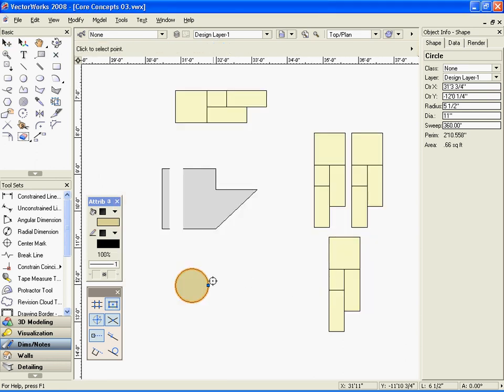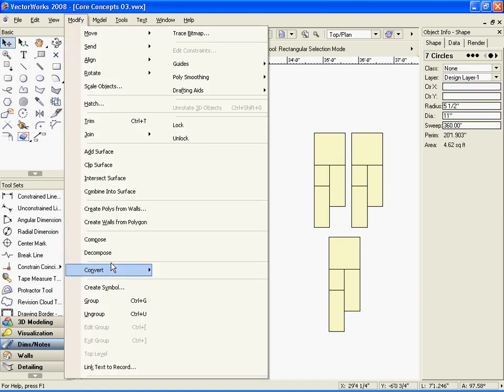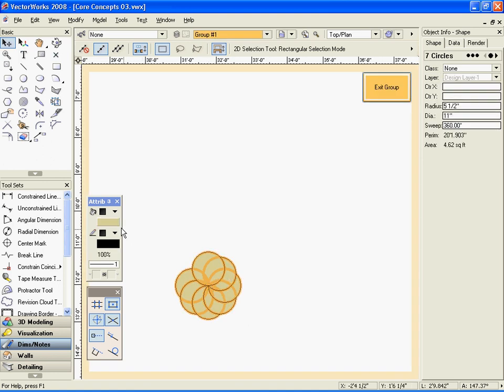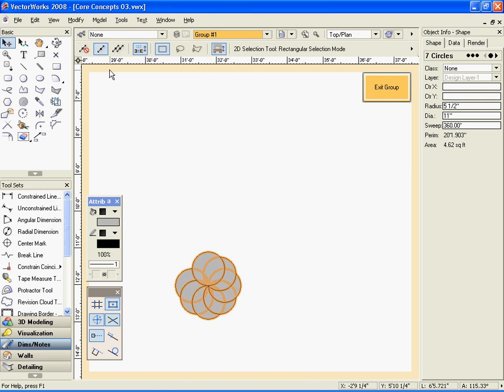Objects can be locked together in a group by selecting them and choosing the Group command in the Modify menu. Double-clicking on groups will open an editing window where I can edit the individual components. This colored border is present to remind me that I'm working inside a container, in this case a group, but you'll also see the same thing when editing the contents of objects such as symbols, 3D solids, and viewports.